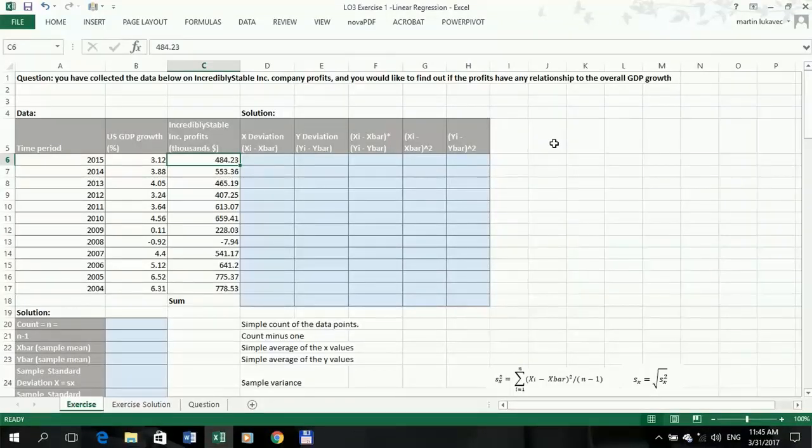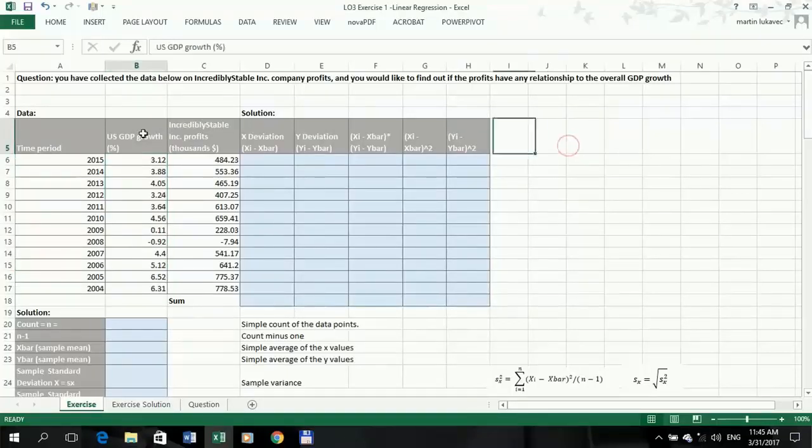So first of all, we can basically just use the chart, which will show us the correlation. We have 2 variables: GDP growth and profits. We want to know how profits correspond with GDP growth. So the profits in our exercise are the dependent variable, which we are going to signify as y, and GDP growth is going to be the independent variable, which will be on the x-axis.